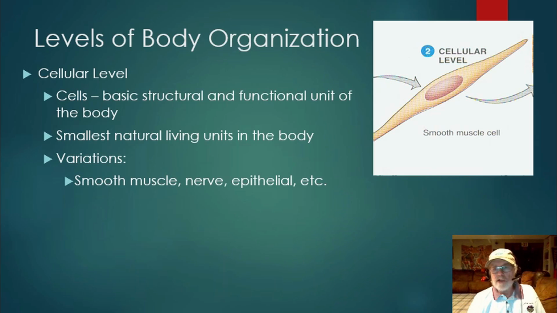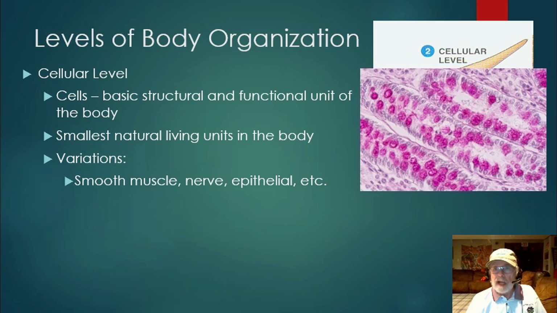And what we find out when we look at the body, and you're going to see this in labs, is that there are a number of variations. Smooth muscle cells, nerve cells, epithelial cells, cardiac muscle cells, skeletal muscle cells, all kinds of different types of cells that all have different purposes. This right here would be looking at a bunch of cells. All those little darker purple things are basically the nuclei of cells that are lined up. So those are all similar cells. They're all lined up, and that could be whatever tissue that might be.